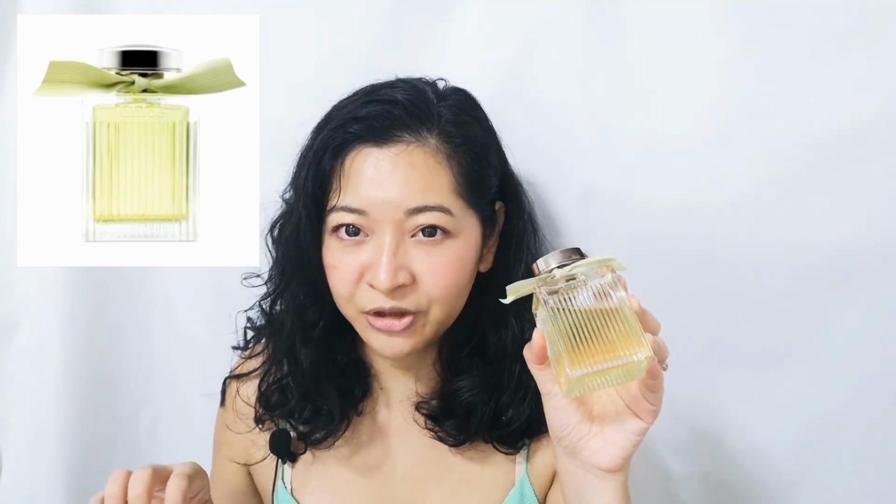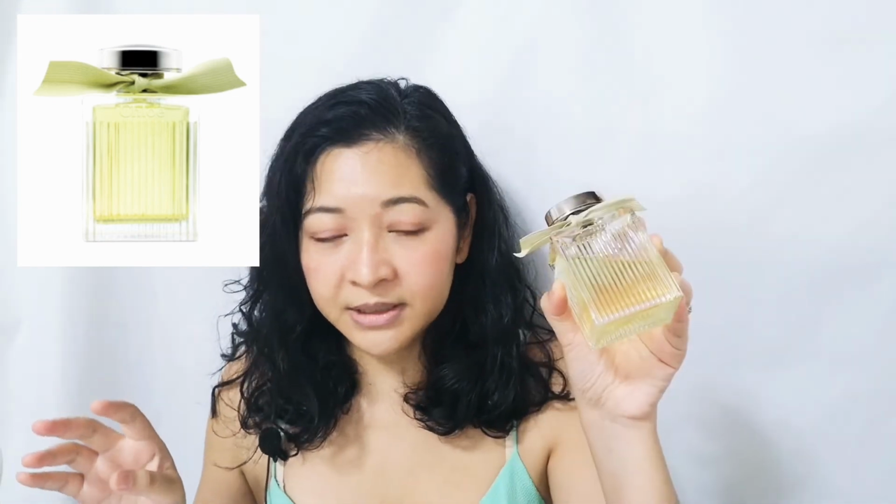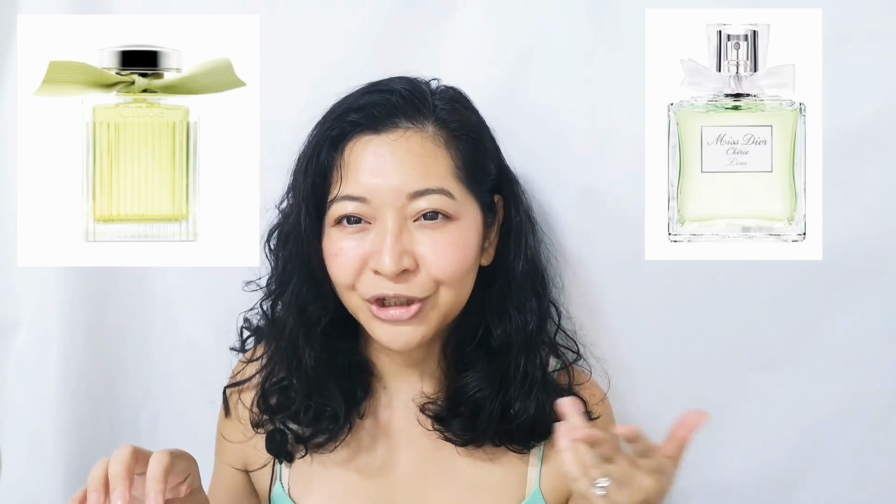So back to the perfume. This one is very unusual. If I look at the whole flankers line, this is the most unusual one. First of all, it's an EDT. The color is green. All the others are kind of light pink, light amber, almost clear water color, but this is green. And it reminds me of Mystic Cherie L'Eau, which I also like.